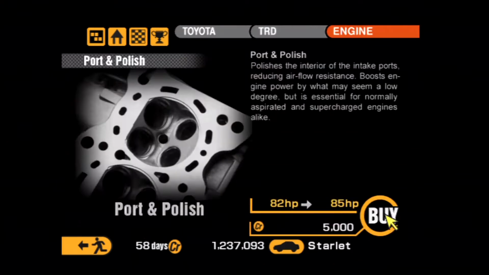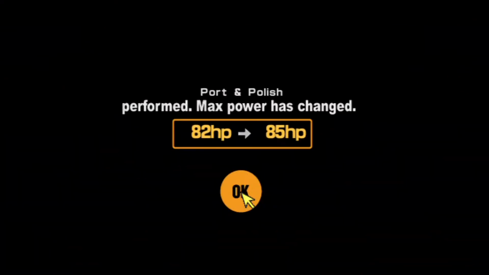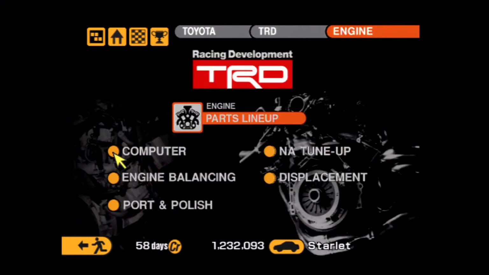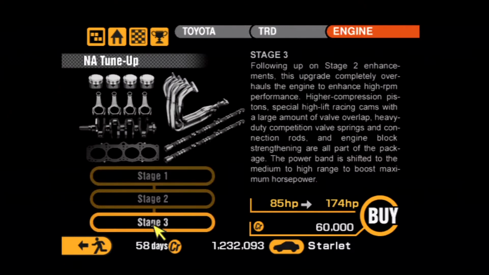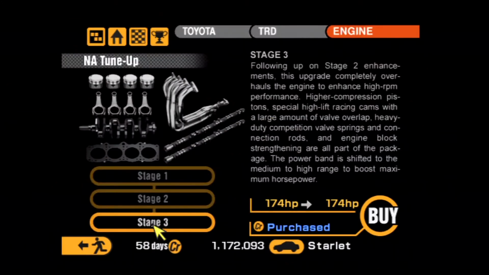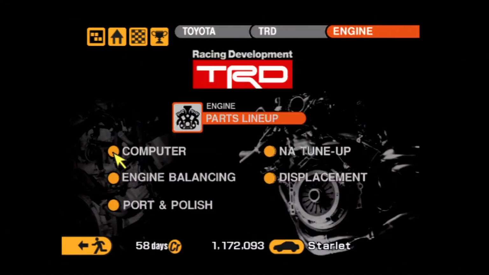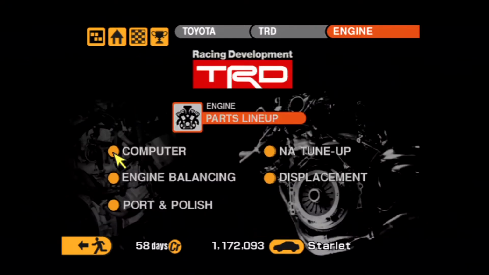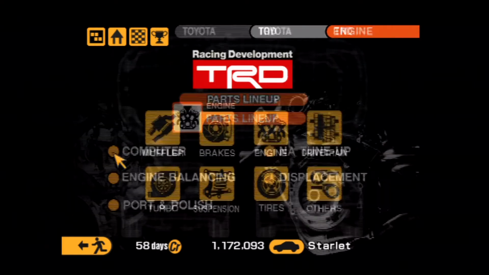Port and polish. It's essential for normally aspirated and supercharged engines alike. It makes it sound like we better do it, huh, guys? Yeah, I think we better do it. 174 horsepower. That sounds like where we want our Starlet to be. Let's get it there. Max power has changed. There is the right way, there is the wrong way, and there is the max power way. Which is a lot like the wrong way, except faster.